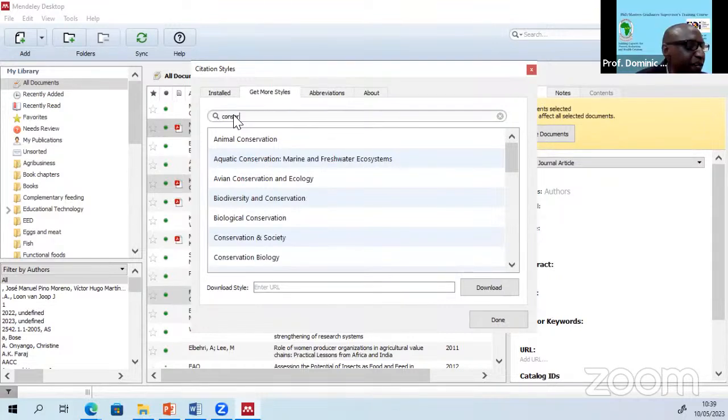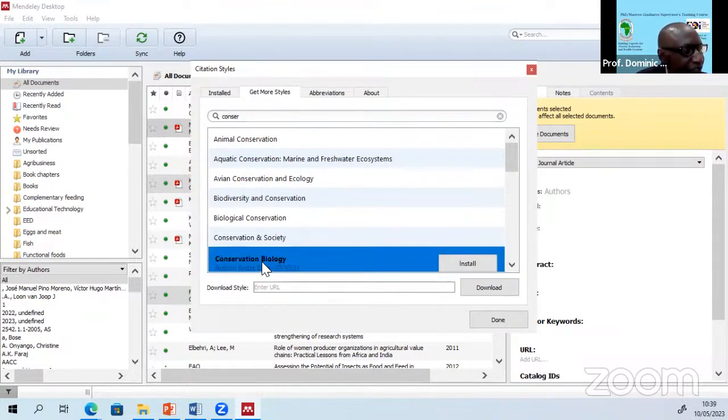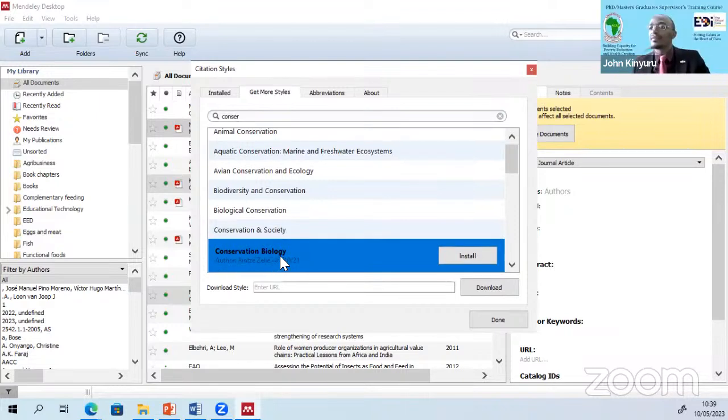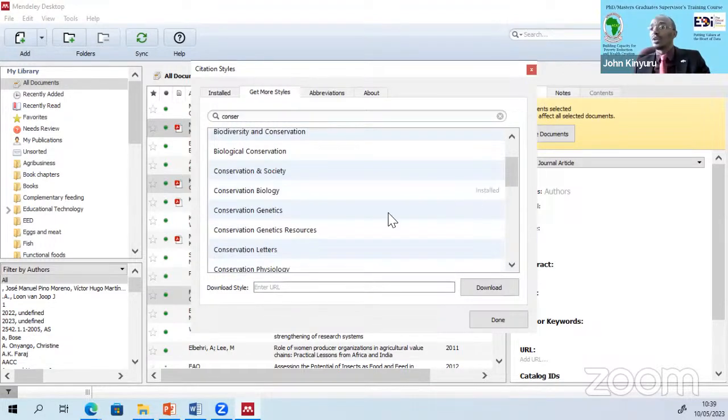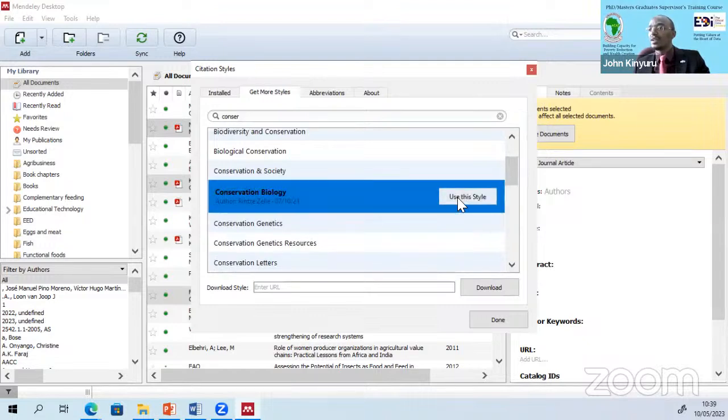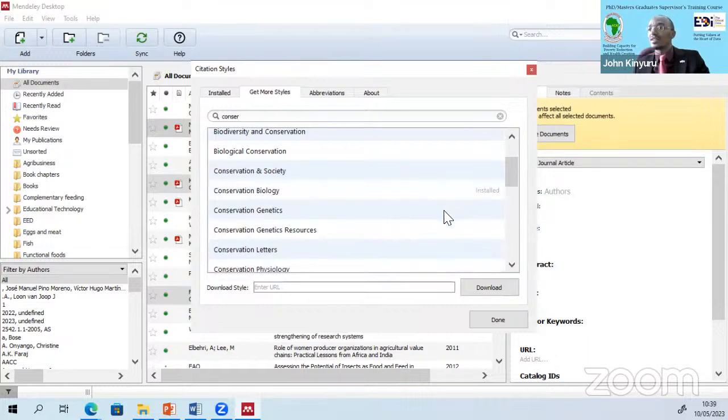Journal of Conservation Biology. It's here. Conservation biology. So if you search it, it's already recognized in Mendeley. You install it, and you can see it's installed. And once it's installed, then you can now click use this style.